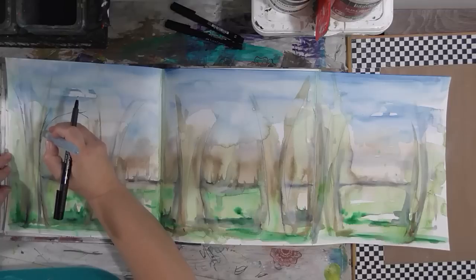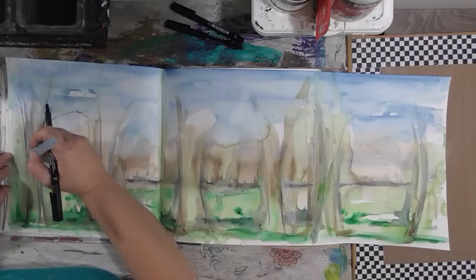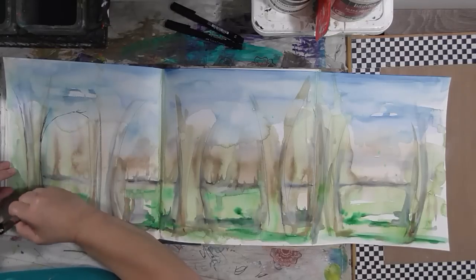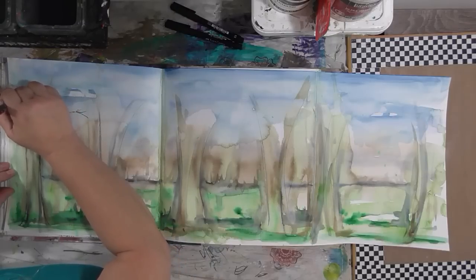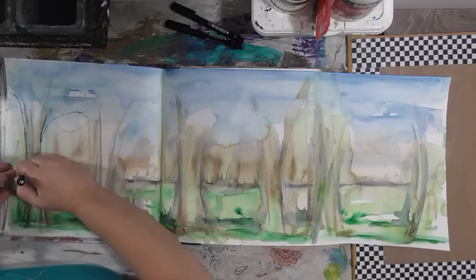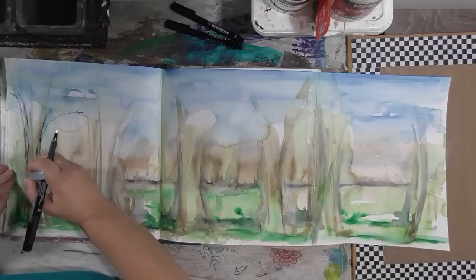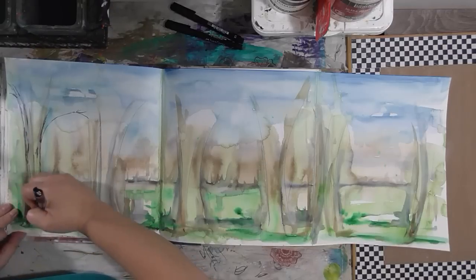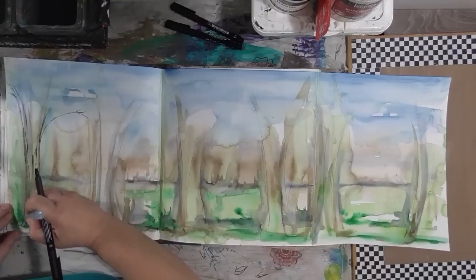And if you get in here while the ink is wet, you may be able to get it to move a little bit. It's probably less likely with the Faber-Castell pens than some of the other pens, but it will happen. And basically the idea is just to get in here and draw some tree shapes. Don't smear all your ink, just smear some of it. That will just give your tree an interesting texture. Maybe hint at knots in the bark or something like that.